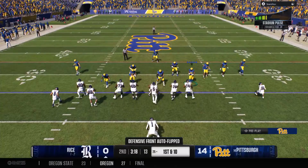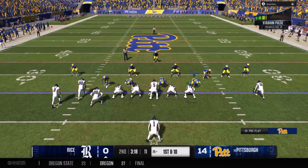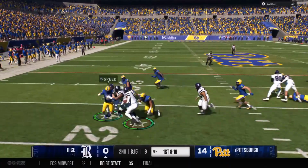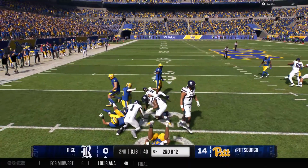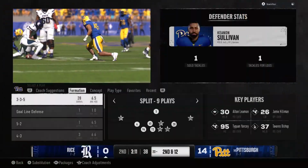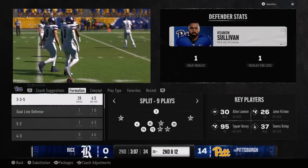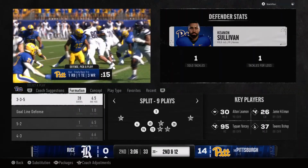Rice has the ball back, and they're ready to send the offense back to the field. This is when the pressure can ramp up a little bit on an offense, David, when they start feeling the heat to answer a score. And I think being down 14, you can kind of feel that way. But, dude, if you put a good drive together, this is a 7-point game, so Palmer, no need to panic.